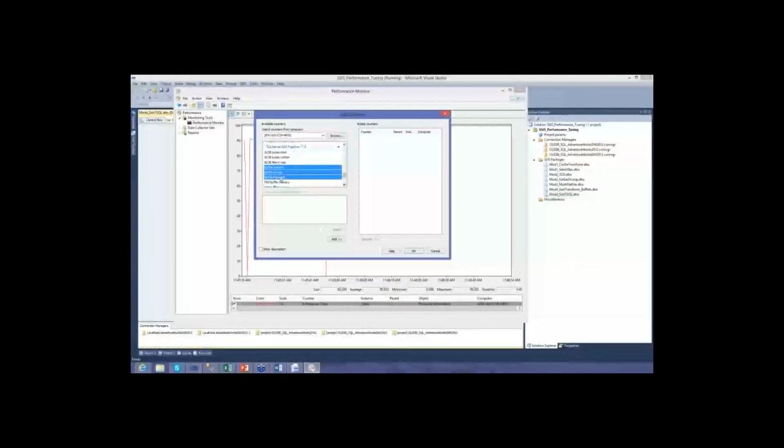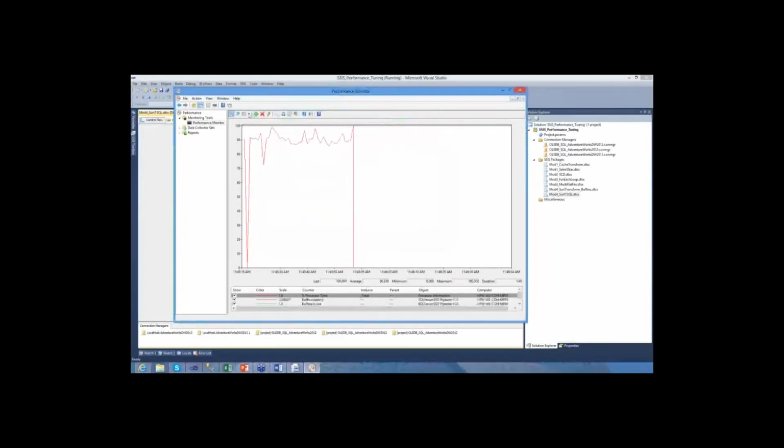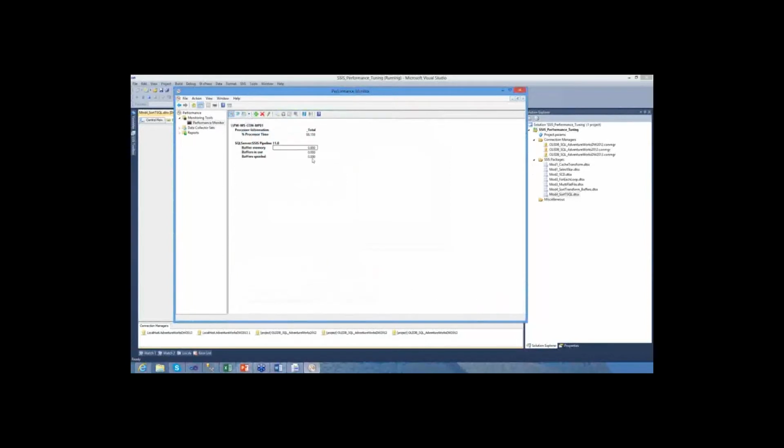Now remember, anytime you get any values in buffer spooled here, that's not a good thing. That's not what you're looking for. And then all I have to do is just add this. And when I add that here and click OK, it's now going to process that information, and I can go to a report, and I'll be able to monitor that information right here inside of Performance Monitor. So if you're on 2008, you don't have 2012, and you don't have that SSISDB that you can rely on that I just showed, then you can actually still get that same functionality here. Okay, so I'm going to go ahead and close that out.